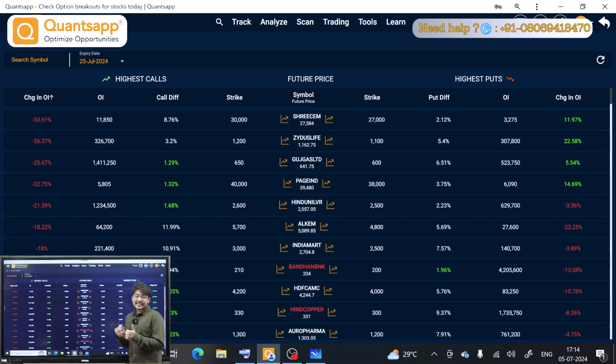Okay, so we can still anticipate a breakout. Why? Because there is negative open interest or open interest unwinding. So even before the breakout has actually occurred, we know that this particular stock is moving up. Why? Because call writers have unwinded their positions. They've probably unwinded to a heavier strike or to a higher strike, and that is how you know that.